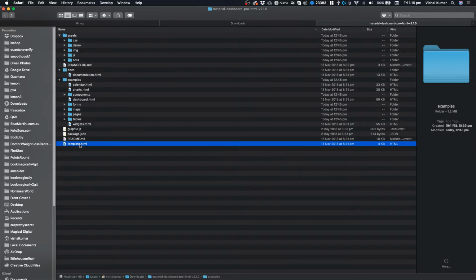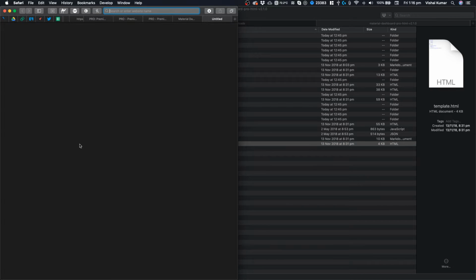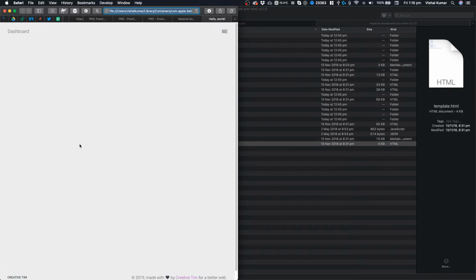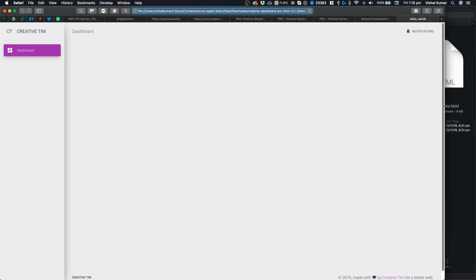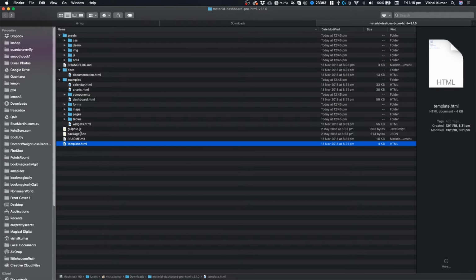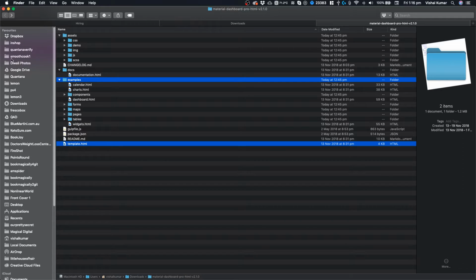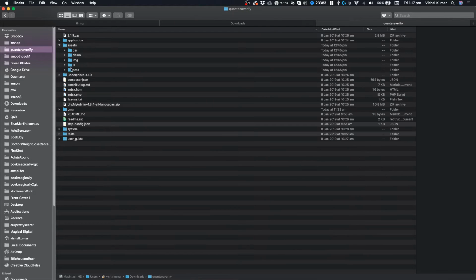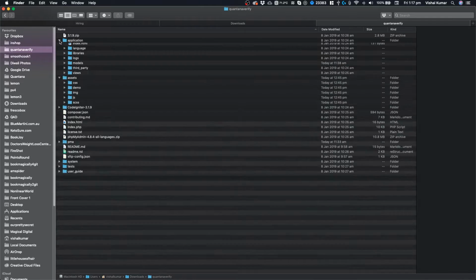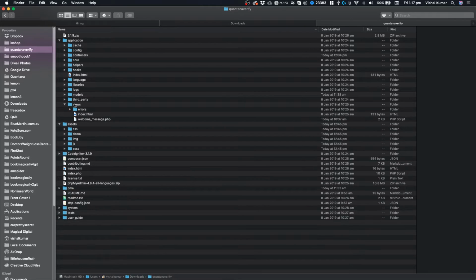Oh, template.html. Let's see if this does anything. Yeah, okay. So this has got the full page and stuff. Okay, just a raw template. Oh, this could be quite useful. I might just want to see if I can put that to use. So I've got the template here and I've got doc examples. I'm going to copy this and then go over here. I'm going to drop it inside the views so that it's a place where I can bring them.